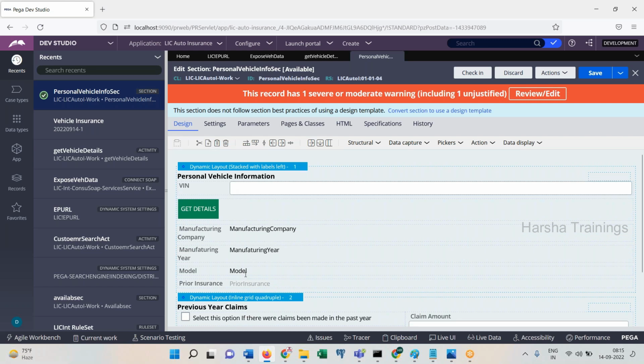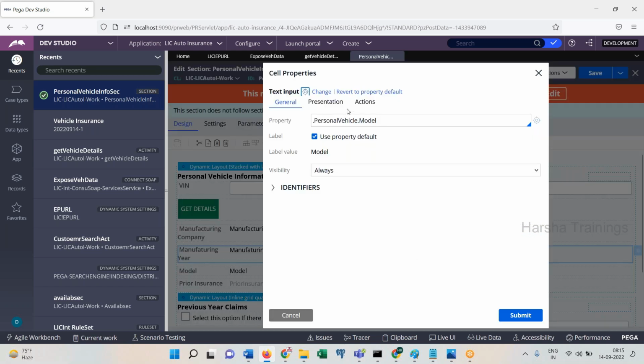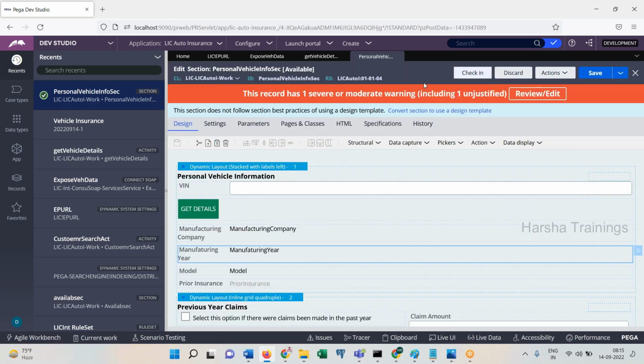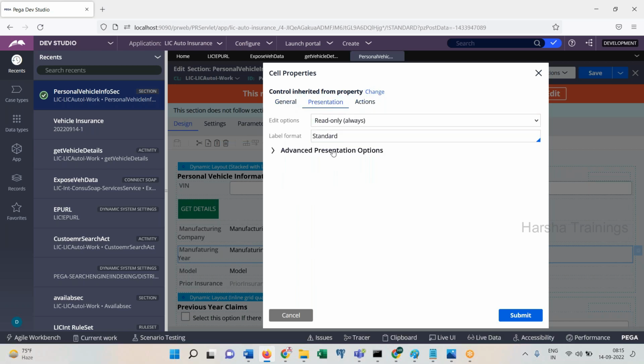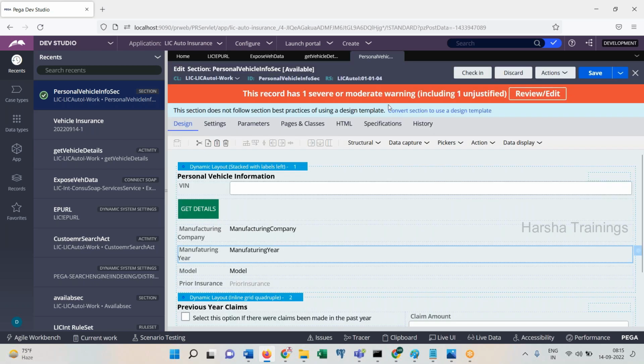Model manufacturing year. Okay. So next topic that we are going to work on after DSS, what is that? File listener. Next topic, services. We worked on SOAP service. We worked on REST service, REST connector, SOAP connector, all this. And next we are going to work on this one. What is that? File related service, or you can even work on external database integration also. Anything is okay. Okay, let's work on services.